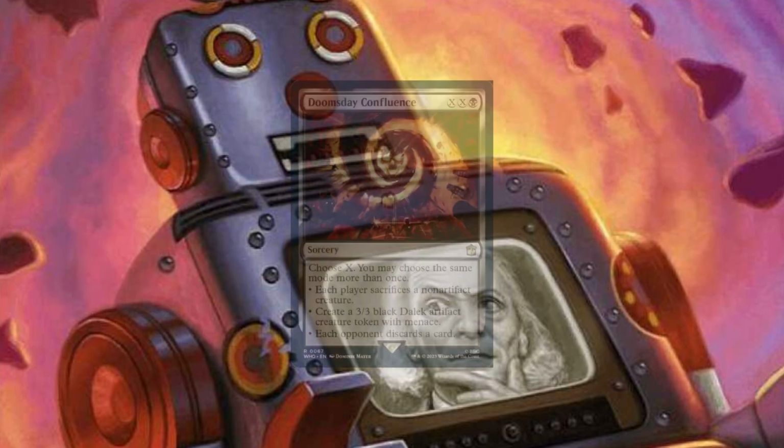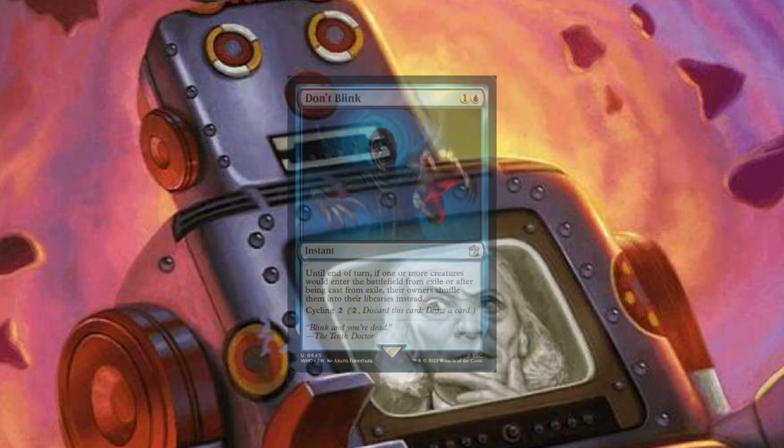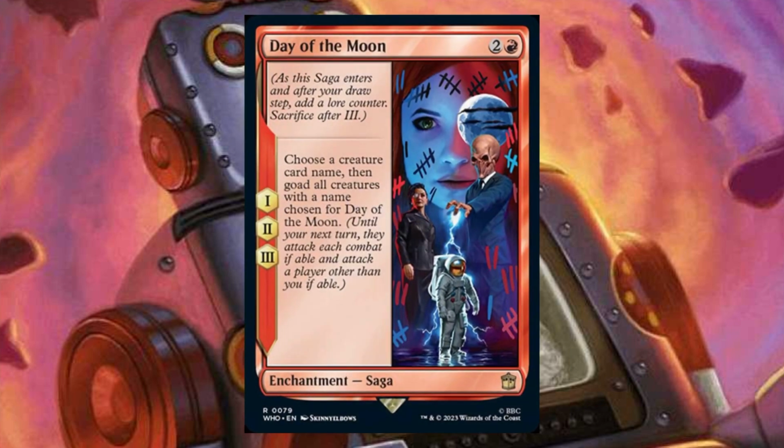I also cut Doomsday Confluence because there's just not enough bang for your buck, even though we are creating those Delic artifacts. Don't Blink is kind of a niche counter strategy. The Sound of Drums is pretty interesting, but honestly, I just wanted a high density of artifacts. So anything that could kind of feel dead in our hand, I went ahead and got rid of. Day of the Moon is a pretty cool anti-token card, but honestly, the token player will just kill your opponent, then your other opponent, and then when this goes away, they'll probably just kill you, right? It doesn't get rid of the tokens.